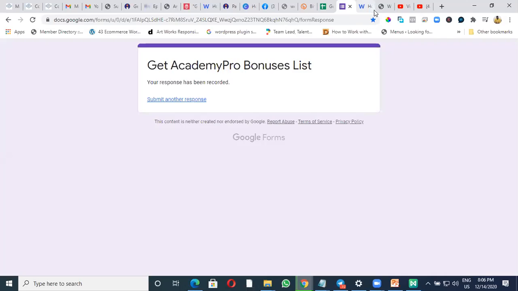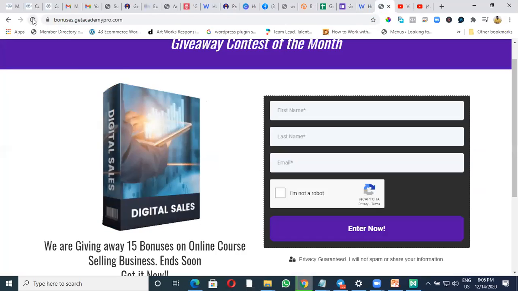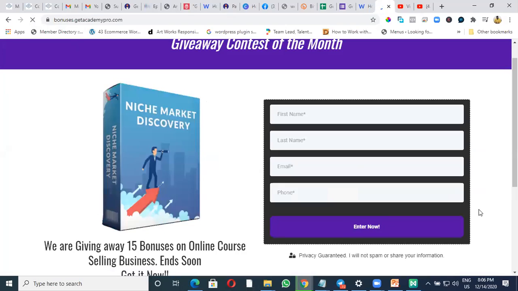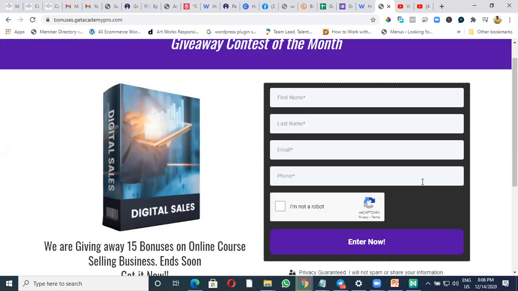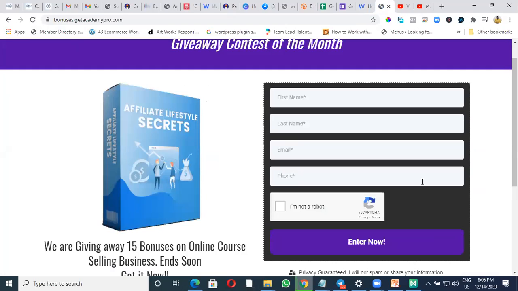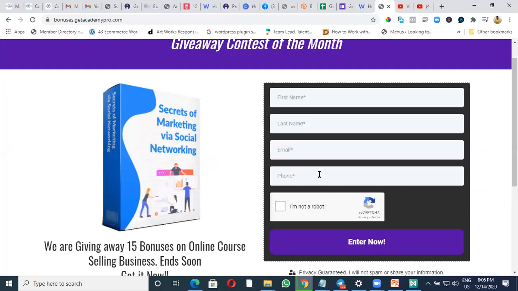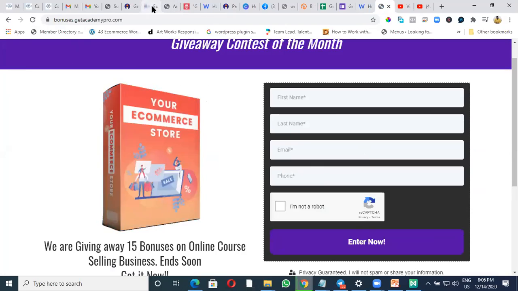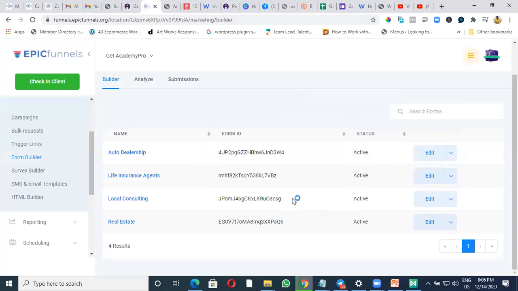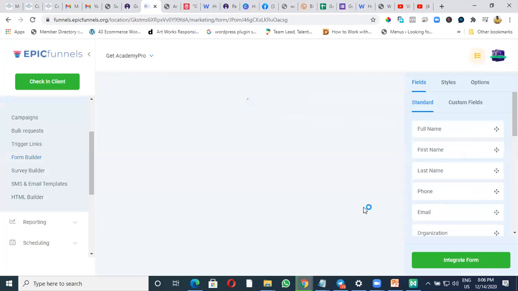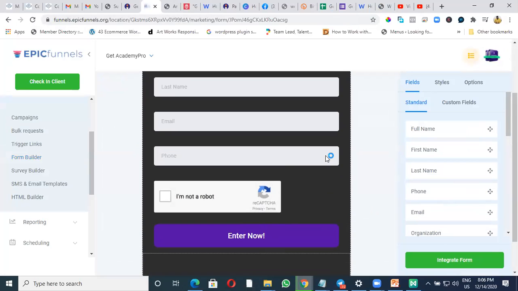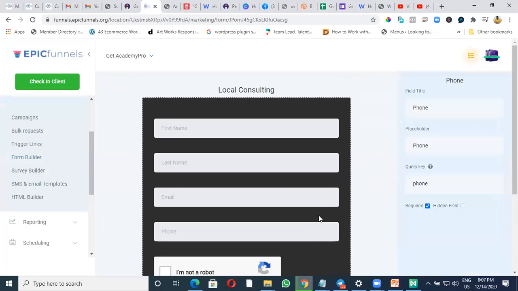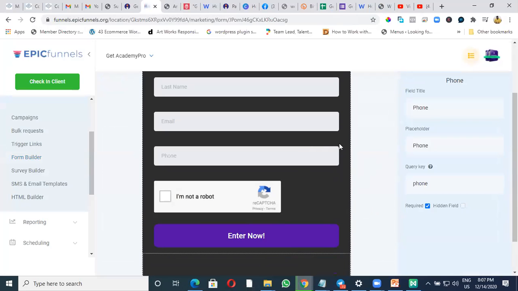Now, if I go on my page and I refresh it, you will be able to see the phone number tab coming up. Here you come. So I've not gone into my landing page. I've not done anything. So this is basically a form builder where we are playing around, and from the form builder you are able to control the form. If you don't want anything, you can just remove it or edit it, saying that you don't want this particular part in your form, and you can just check it out.